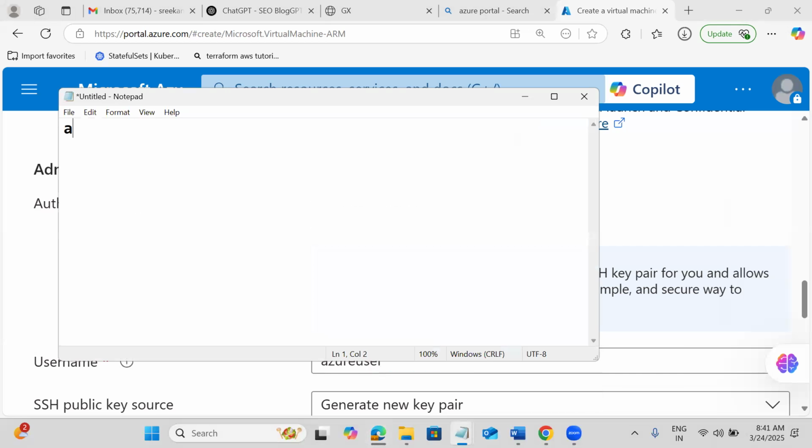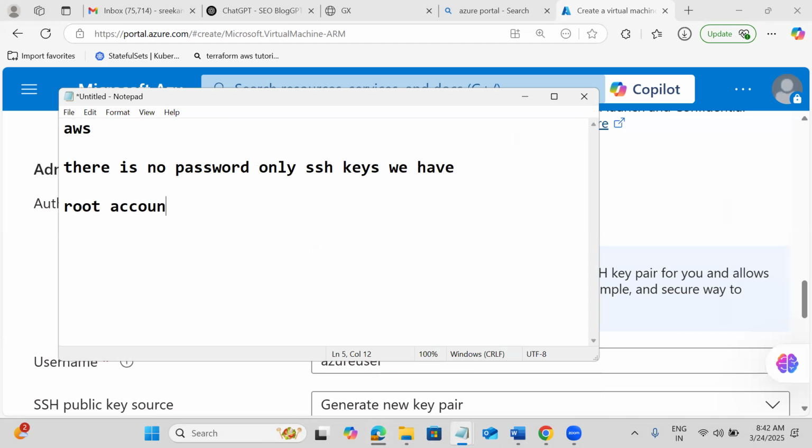What's happening is there is no concept of password, only SSH keys we have. There is no concept of passwords. And by default the root account is disabled, like in AWS also the root account has been disabled.